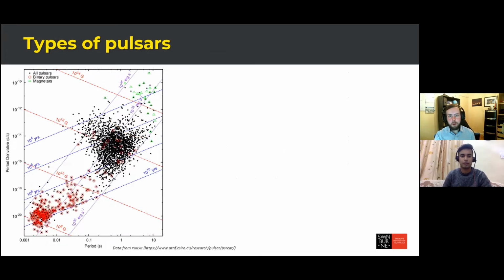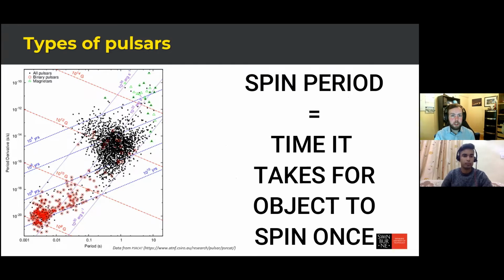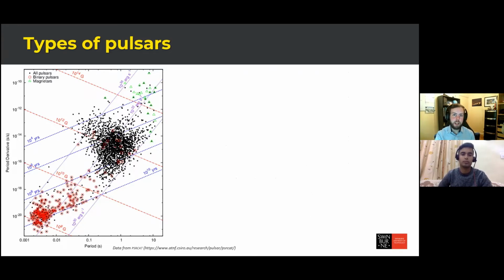So every pulsar has a rotational period. It's spinning at some particular spin period, from tens of seconds down to the order of milliseconds. But they're not just spinning at a constant rate. They are, in fact, all slowing down at some particular rate as well, because they are losing energy to their radio emission. That energy has to come from somewhere, and it's being drawn from the pulsar's rotational energy.